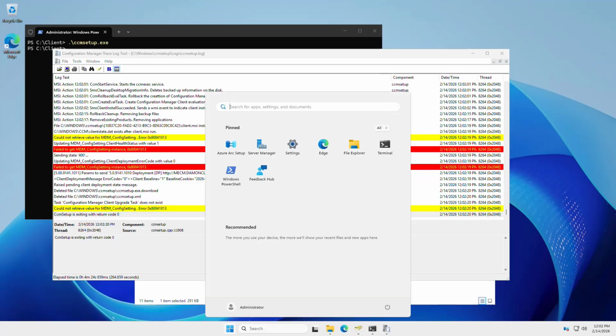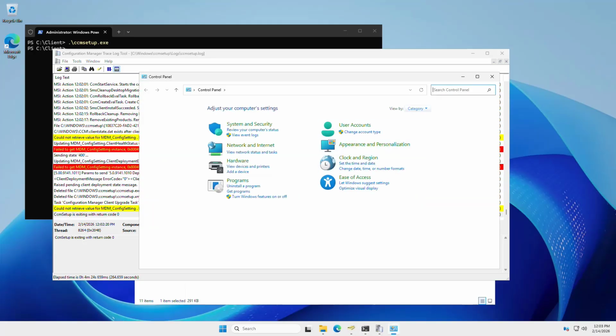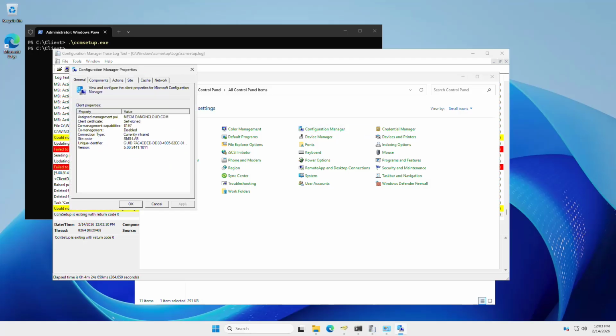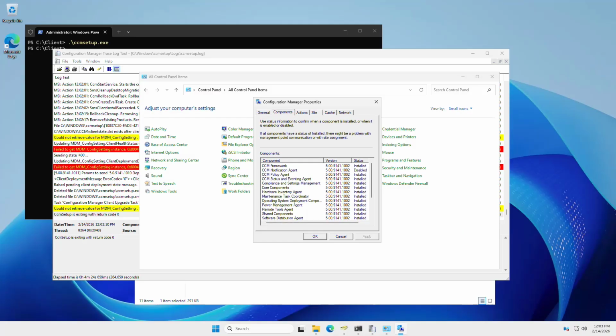What I should see in the control panel now is, and I do see it, this is the control panel applet for the CCM client. And if we take a look at double clicking on that, it might not quite be ready yet, but it looks like it is. It looks like all the tabs are there. Maybe they're not all filled out yet.